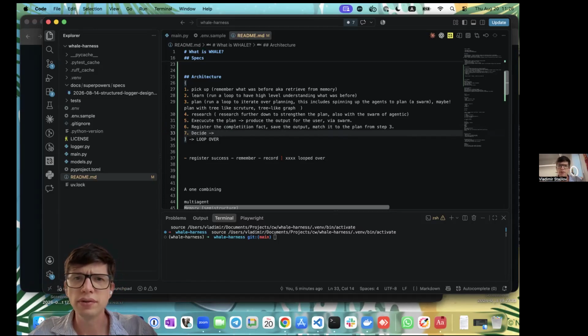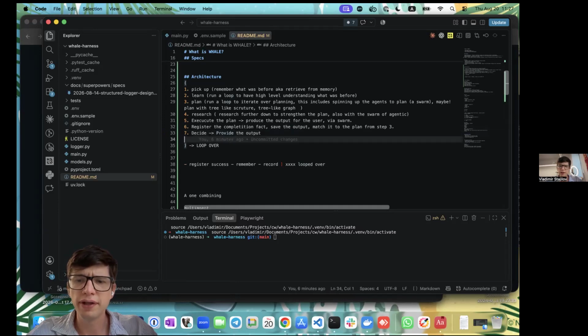whether to provide the output, or, let's note this, I don't remember the exact sign of this, say go to loop over. I think it's something like the output.